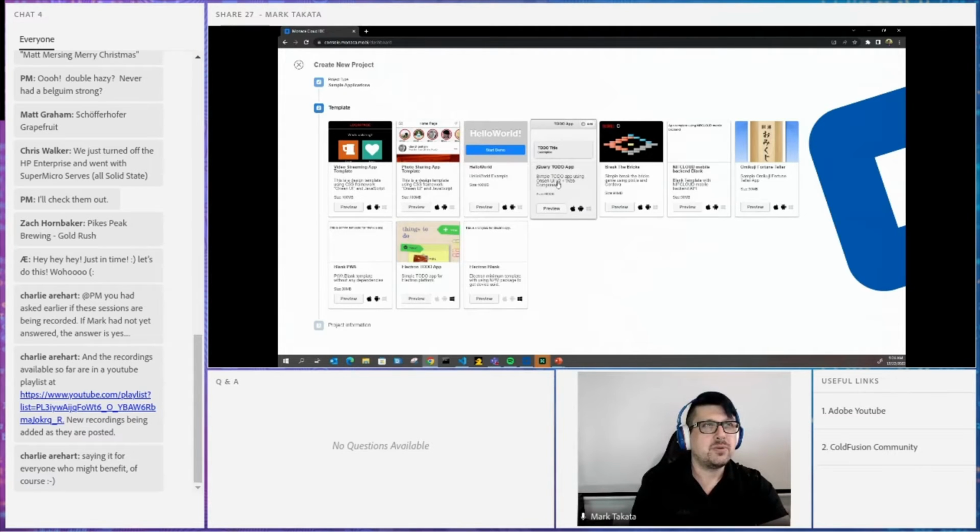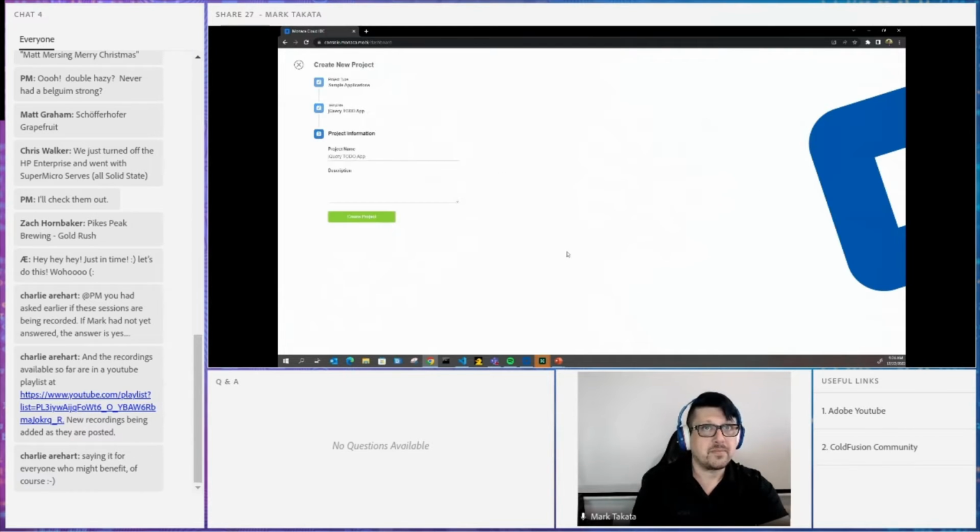So let's do the jQuery to-do, because I think a lot of people know jQuery. They're pretty familiar with it. And I've got no hate for jQuery. I'll use it all day long. I usually use HTMX, but I have jQuery in there too. Why not? Put it all in there. Let's do that. I'm just going to remind myself to delete this later. I'm going to create the project.